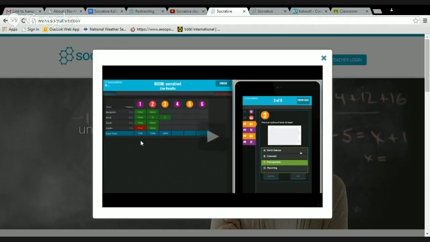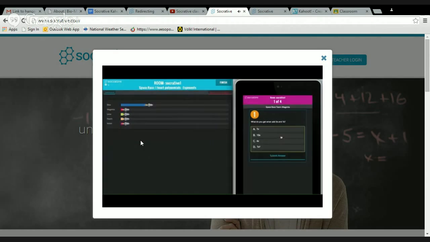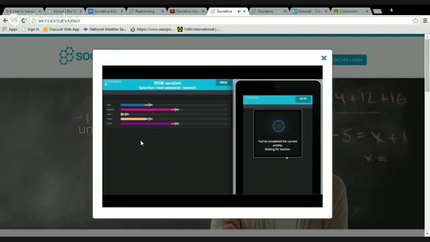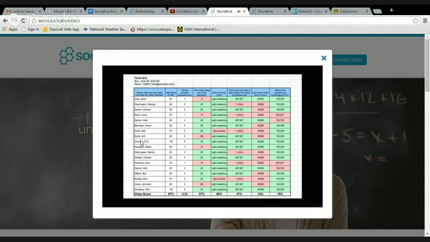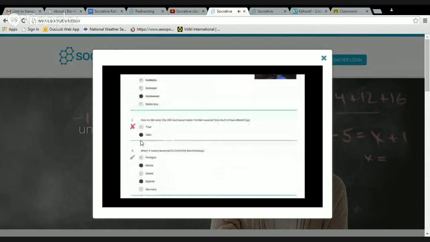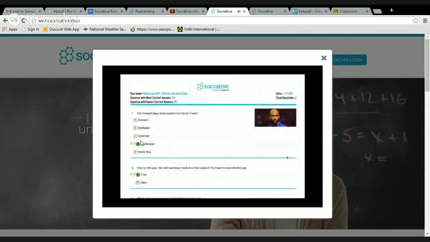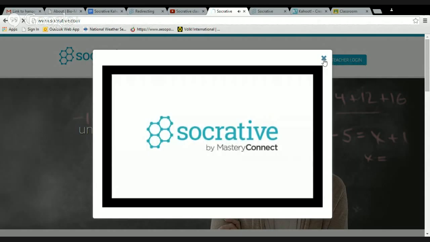See which questions you need to go over with the class, or decide how to group students for review based on their results. Run your quiz as an exciting space race to create a fun assessment game that students can play in groups or individually. Students love the friendly competition, and you'll still receive the grade report at the end. As you can see, Socrative is a versatile platform with many great features to support your unique teaching style. We're here to help you save time and visualize student understanding. Be creative and have fun.